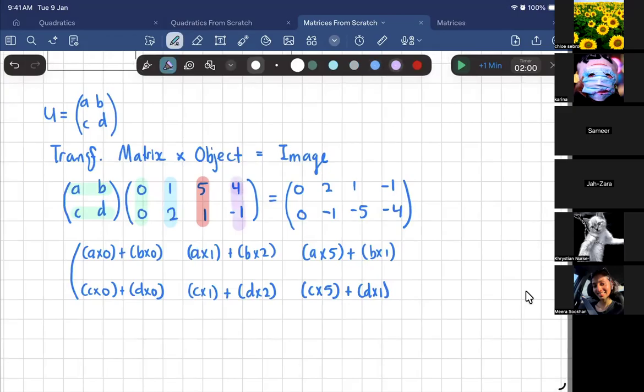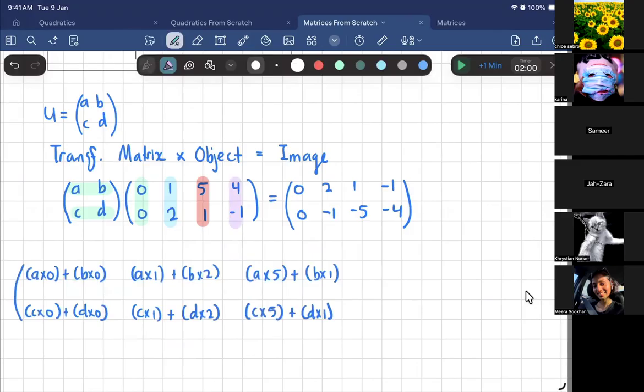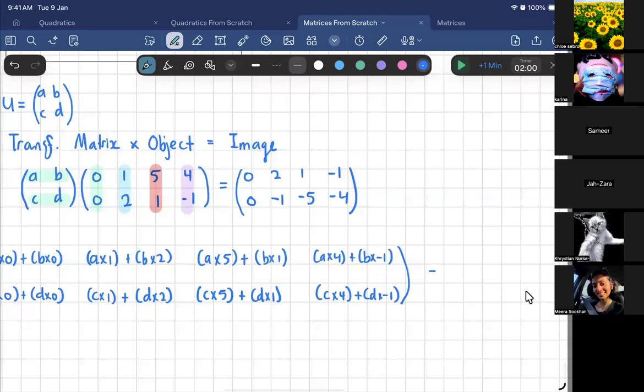Help me with the 4 - 1 while you're at it. Smile even more. Come, help me with the last one. A by 4, mm-hmm. B by -1, C by 4, and D by -1. And that whole thing is going to be equal to what?